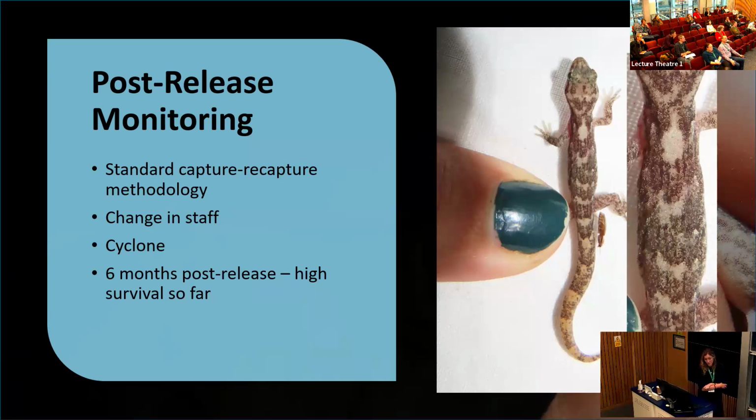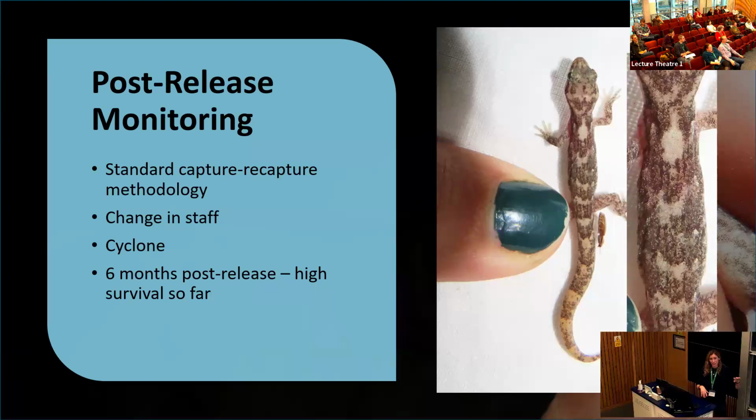More things that occasionally go wrong in the field. I was meant to have an assistant from the start. Her visa didn't come through for 2 to 3 months, so I didn't have an assistant, and that meant she had to be trained by someone else. There was no overlap between us being there, which meant that the way she was doing it was correct, but I wasn't there to train her or meet her in person. And that also meant that her first few surveys, one was with someone that helped her, her second one was on her own, and the capture probability really drops, which is not her fault. It's a learning process, but that learning process should have happened while I was still there. So that affected our probability of capture.